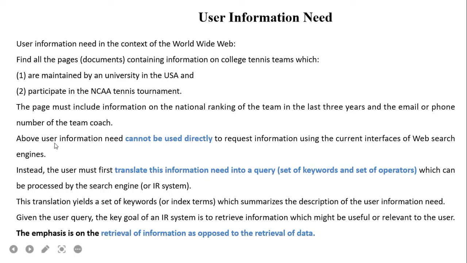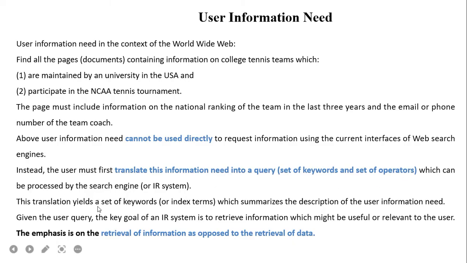The above user information need cannot be directly given to the system with the current interface of a web search engine. Instead, the user must first translate this information need into a query, which is nothing but a set of keywords and a set of operators which can be processed by the search engine.